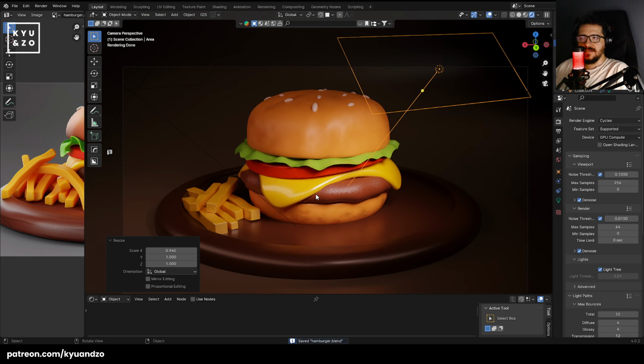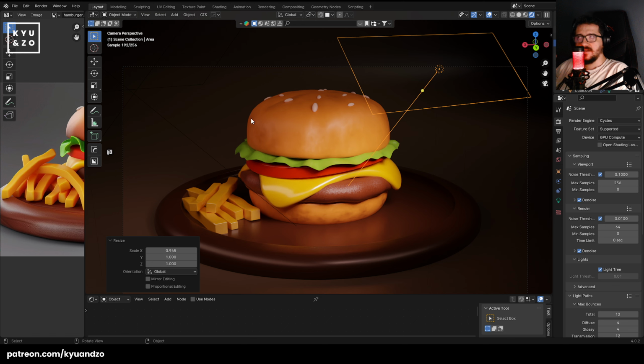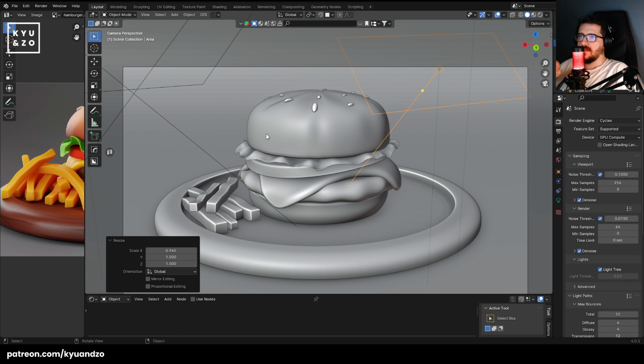By the way, there's a crucial trick here. If you render it like this, your computer struggles with the rendering, and it's gonna say that it's out of memory. Go here, viewport shading, and now you render it. Okay, that's so important. Never ever press render here while you are in this render mode. You're gonna thank me. And go here. Now you can render.